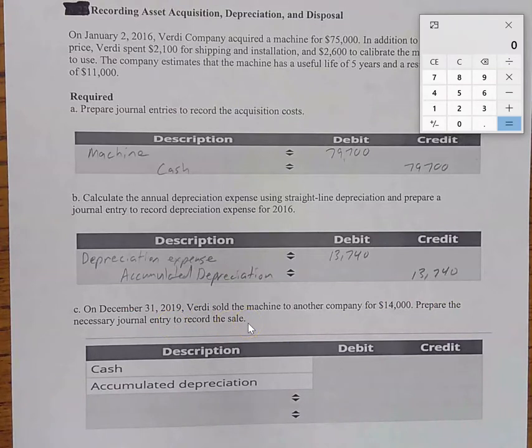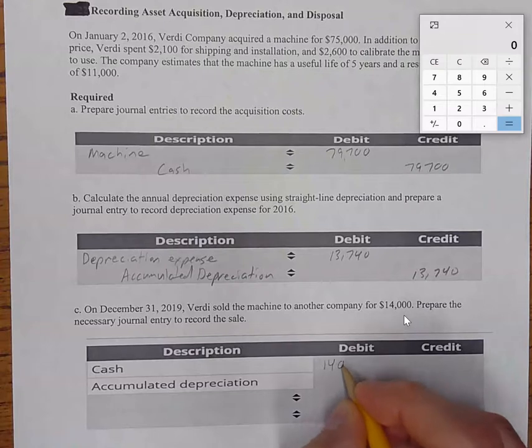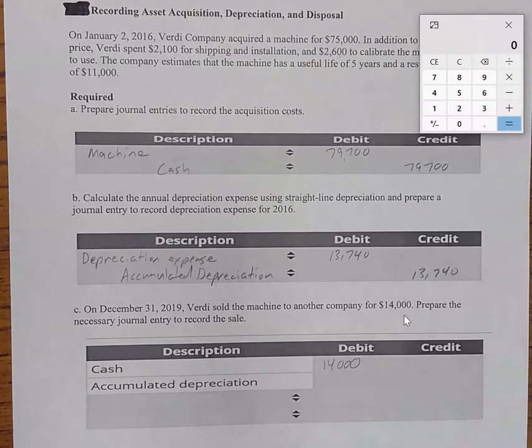All right. So we know that they've given us 2 of the 4 accounts that we're going to need. They've given us cash and accumulated depreciation. And they've even told us how much cash it's going to be. So we might as well write that down, $14,000. Notice that when we take depreciation expense, our accumulated depreciation has a normal credit balance.